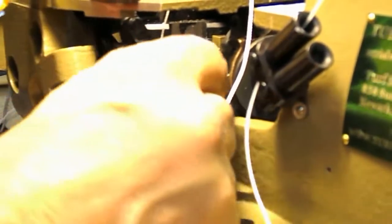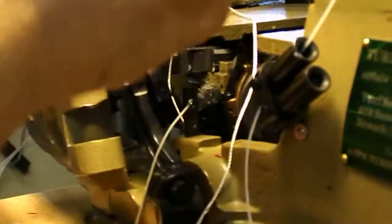Then you take a look over here, you'll see there are two holes. Let me get to the other side. Two thread guide holes. You're doing the upper tube, you do the upper hole. And then we're going to go right to our looper, which is this up here. And the way she works here is she goes through here, and then from the front of the looper to the back. And now she's threaded. Get that old thread out of there. We can move it. That's it.